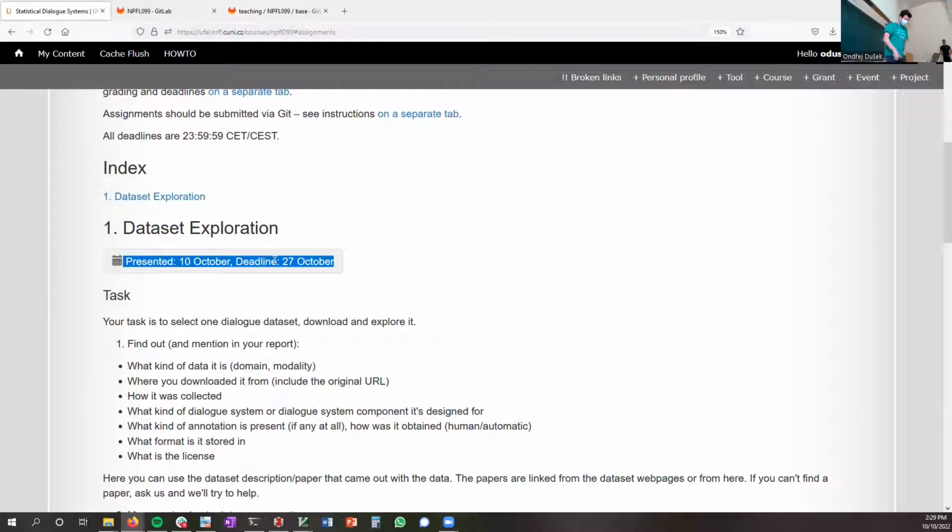And every assignment will have a deadline. There might be extensions, but don't count on them. It's usually just because we didn't manage to do something in time. But so far, it will usually be 2 or 3 weeks for each of the successive assignments.